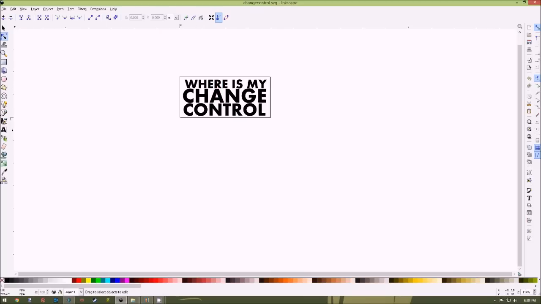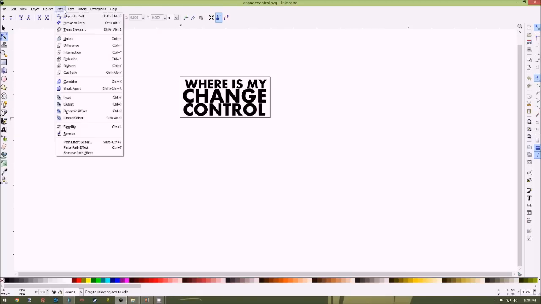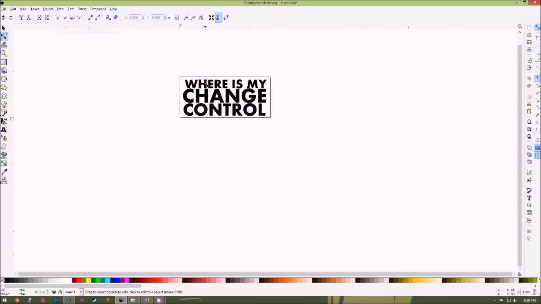And so I just used the text tool, made the text, and then went to Path, Object to Path, and converted it into vectors. So you can see this is all in vectors. And then you'll save it off as an SVG. If you care about dimensional accuracy, you can do it in here and it'll actually import it dimensionally accurately into MakerCam.